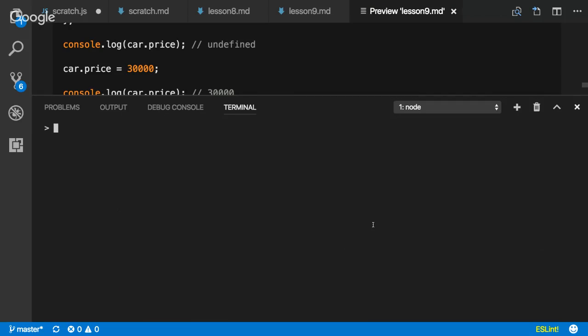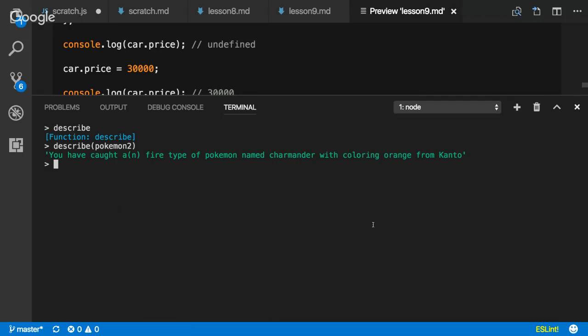So I'm just going to look at this function here. All right, we've got our function describe. I'm going to run it real fast with this. We already talked about how you can set a function as a property on an object the same way that you can with a string or an array or anything else.